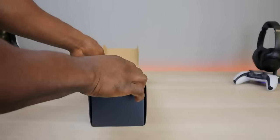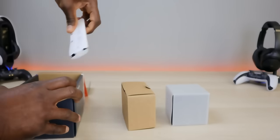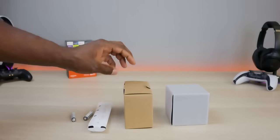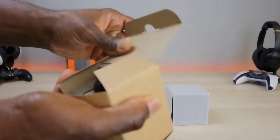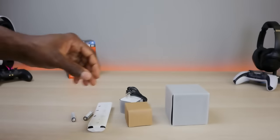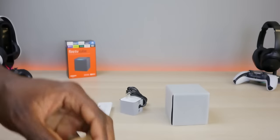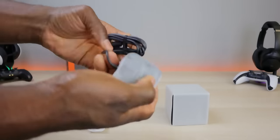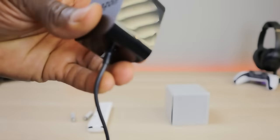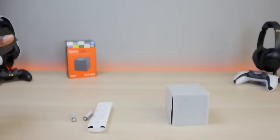Here's the big reveal — we have the cube, a box, a remote, and some batteries. There's also a quick start guide, the setup should be pretty straightforward. It also has an extra empty box. We have the charger here — it is a 15-watt charger, pretty thick, which is typical from Amazon.